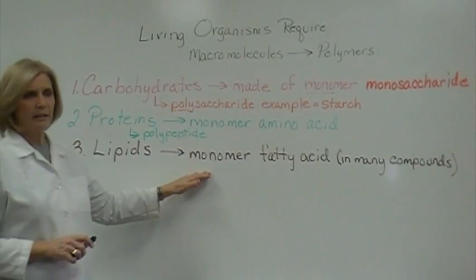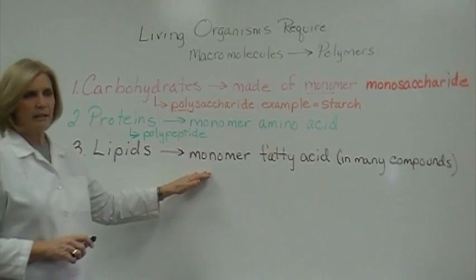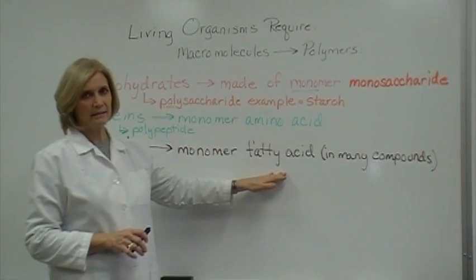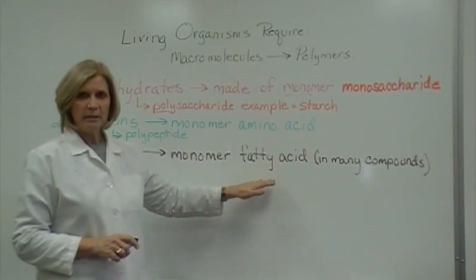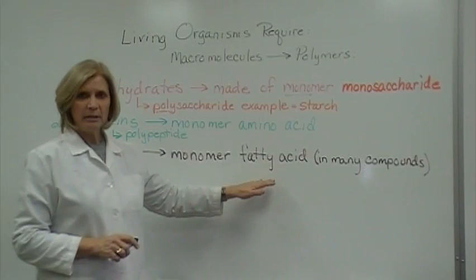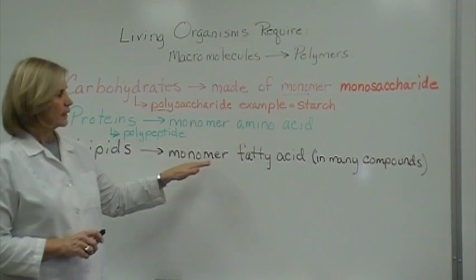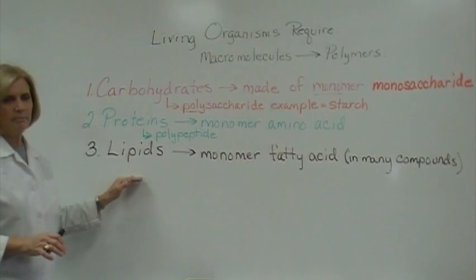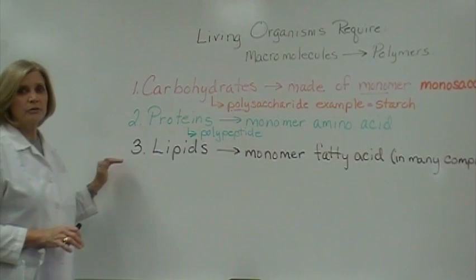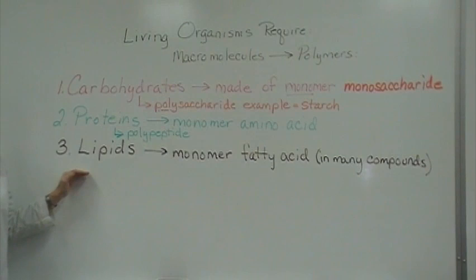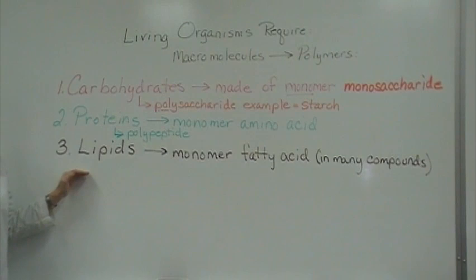The third category is lipid. Lipid is made up of many lipids. It's a diverse category. Many lipids have a monomer unit referred to as fatty acid. Fatty acids are bonded to a glycerol molecule. In many of our cell membranes we need phospholipids and other common lipids are found throughout your body. All lipids do not have a monomer unit of a fatty acid and today we're not going to examine lipids in this laboratory but we wanted you to be familiar with this third category. It's incredibly important to living organisms.